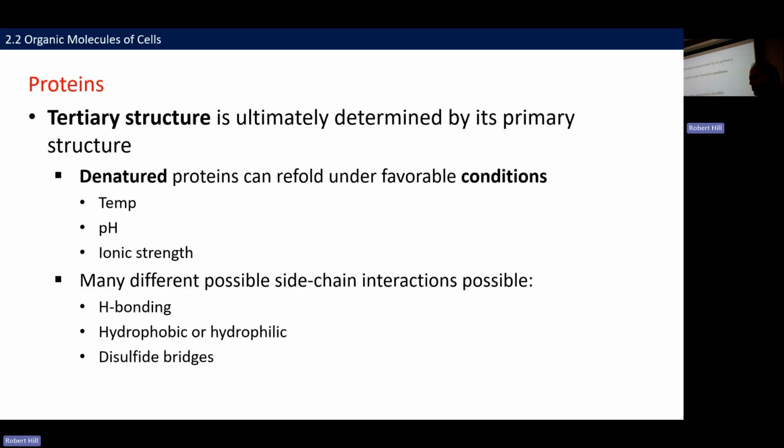Okay. The final shape of the protein determines function. So if you mess that shape up, you mess up the function. And that's what protein denaturation is. When you denature a protein, you start to unravel the shape. You know, cooking, heating, providing weird salt conditions or acidic or too alkaline environments will start to affect the shape because you start messing with that hydrogen bonding. And proteins can refold as long as not too much unfolding has occurred, as long as the condition becomes favorable again. But, you know, if you get too far out of that range, you can permanently unravel the protein. Okay.